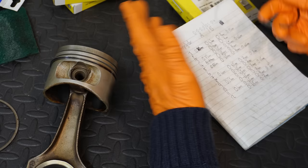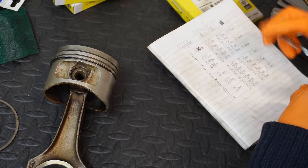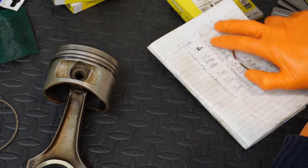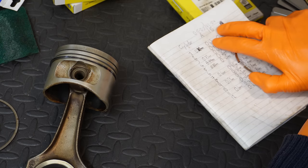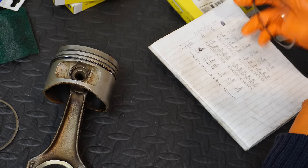And there are a few other characteristics as well. Like I mentioned, ring gap is only part of the story, so I'm not concerned in the slightest about these oversized ring gaps. If anything, I'm happy with how consistent they are, and I think that they should bed in absolutely fine.